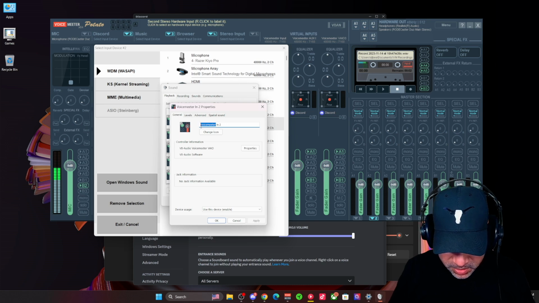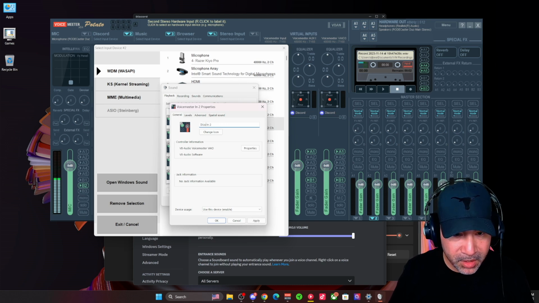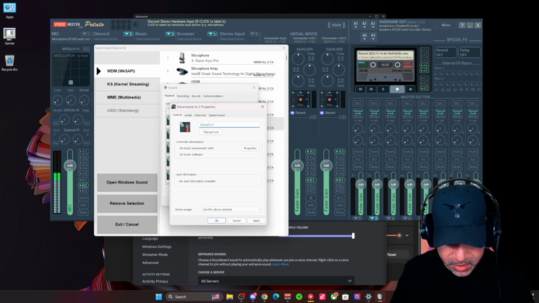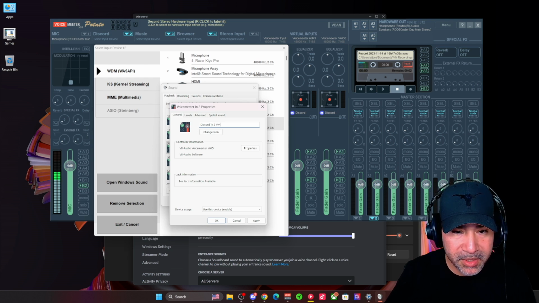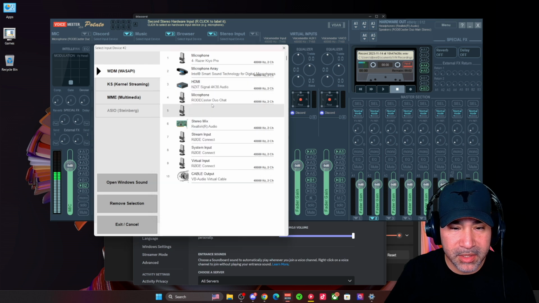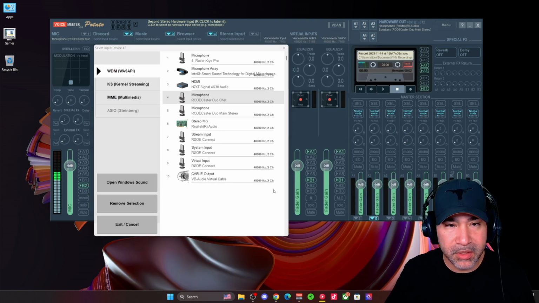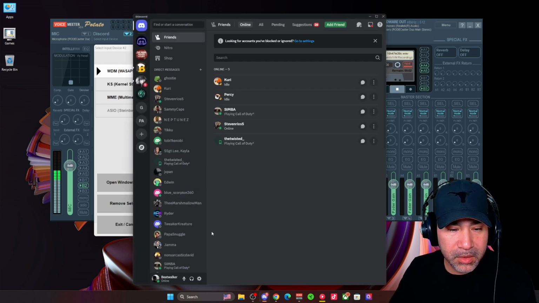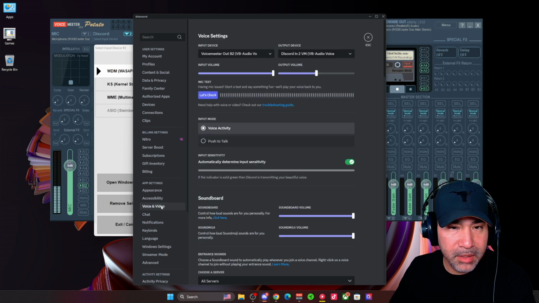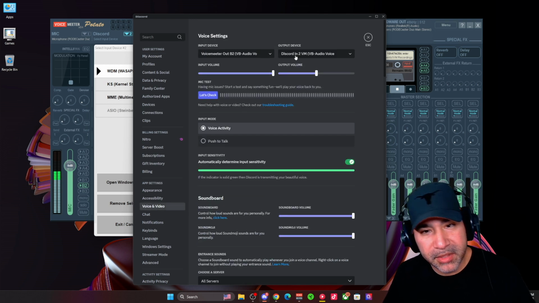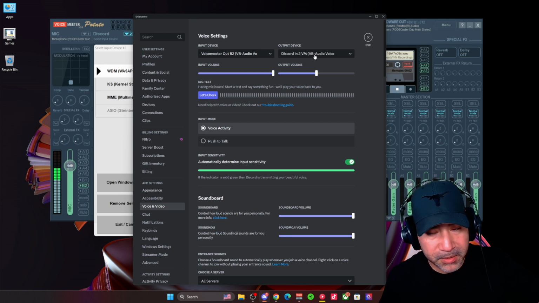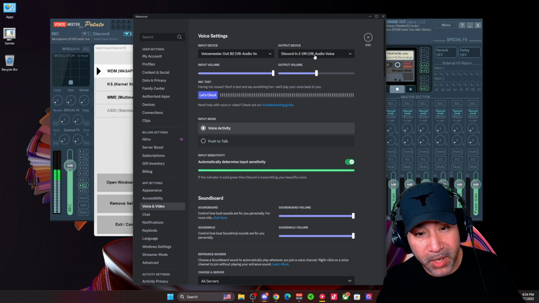I still want to keep the "in" because I want to be familiar with what I'm picking. So we'll call this Discord into, let's say, VM. Keep that VoiceMeeter in there. Hit apply. Hit OK to close this out. You're going to have to make sure you close the program completely. So let's quit Discord there. Then once you open Discord back, go to voice and video, it's changed your output device to Discord into VM. So this just makes it so much easier to tell what it is you're routing and what it is you're using, instead of just that VoiceMeeter input, VoiceMeeter aux.